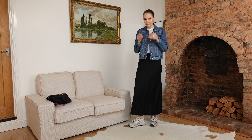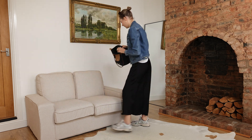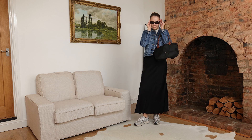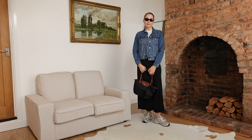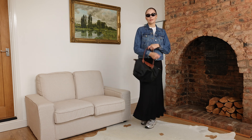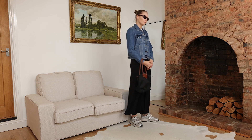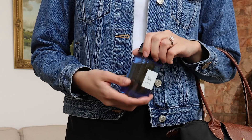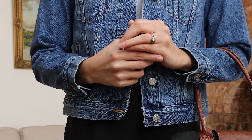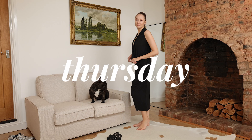Super laid-back look with my sunnies from & Other Stories. I picked out a tote bag — put my laptop and some poo bags for Moshi's walk in there. This is a Large Shrimps tote, super handy, goes with everything, perfect for this casual yet slightly chic minimalistic look. For perfume I went with Villa Neroli by BDK — a super gentle, clean, and comforting neroli, perfect for this weather. I feel clean but also calm.